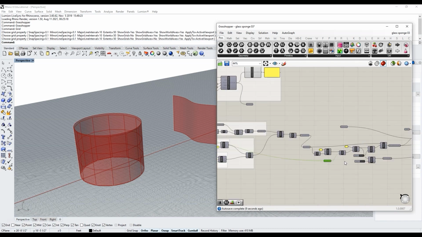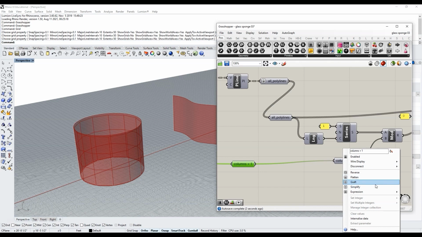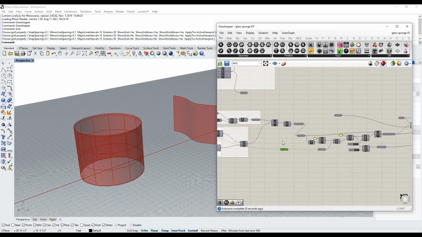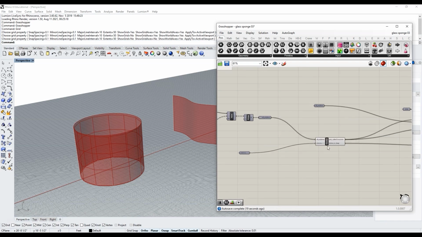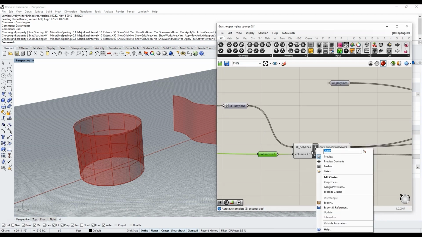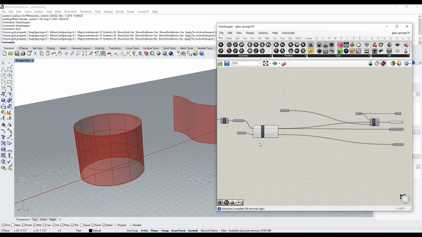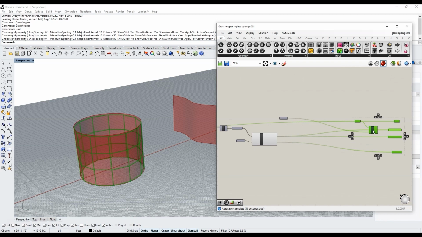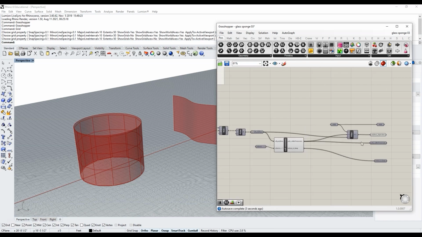We have the columns plus 1. So I'll pull this out and set this to default. So now we have two inputs and two outputs. Click the middle button and cluster. And we can call this cull crossovers. Bring all this over to the left. We can plug this directly into this one. We don't need this intermediate.